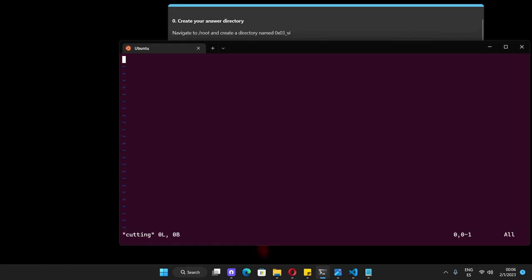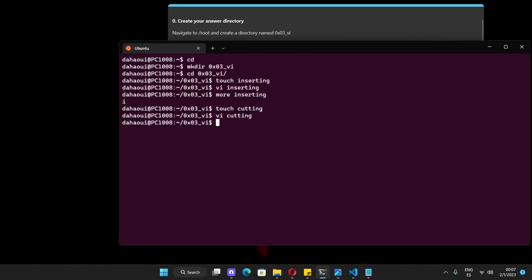We will go into the insert mode with the letter i and type dd. Then hit the escape key to go back to command mode. Then colon X. If we see inside the file, we can see we have successfully saved the answer inside this file named cutting.